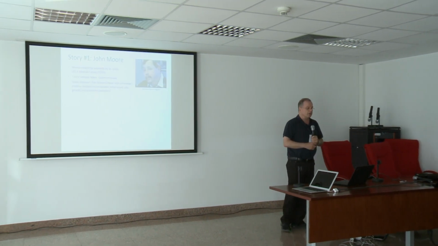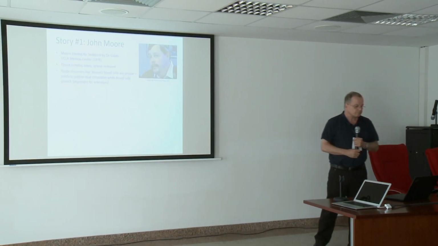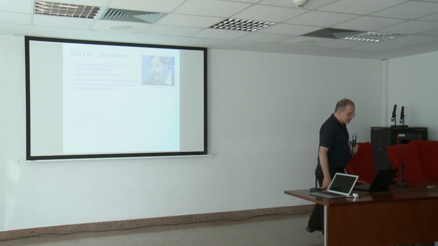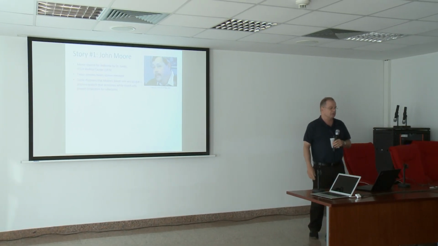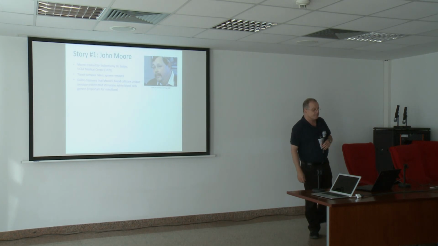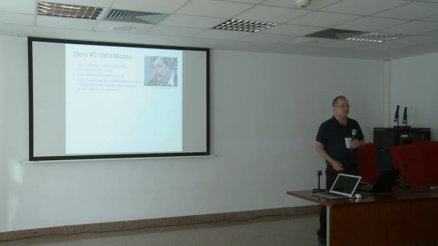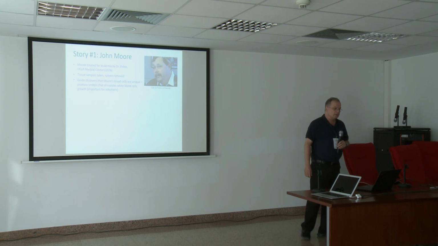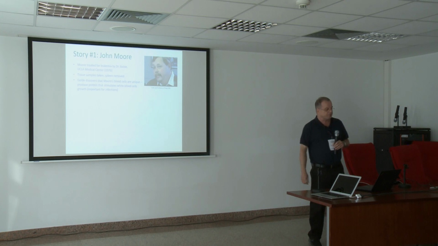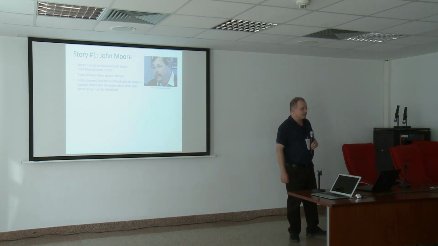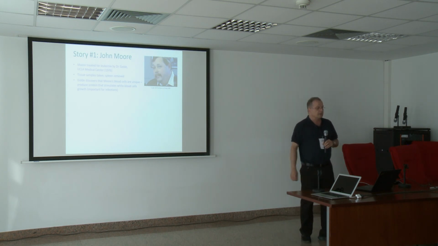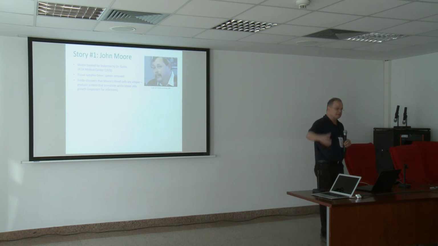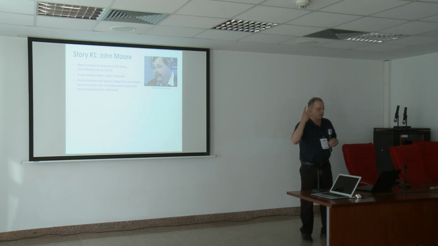So the first story is about a gentleman called John Moore. John Moore was treated for leukemia by Dr. Gold at UCLA in 1976. His spleen was removed, some tissue samples were taken, and the doctor discovers that the blood cells that he takes from Moore are unique. They produce a protein that stimulates white blood cell growth. Now, white blood cells are important for many things, like treating infections and so on. So this is a very useful discovery.